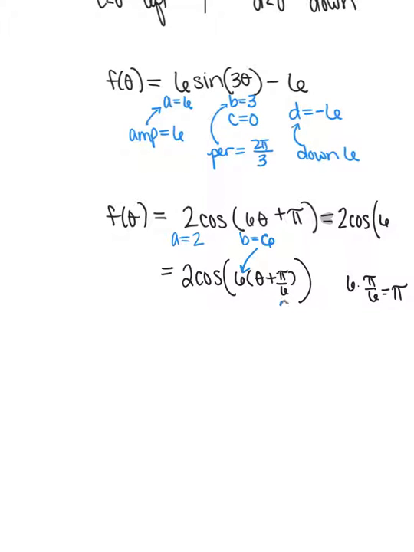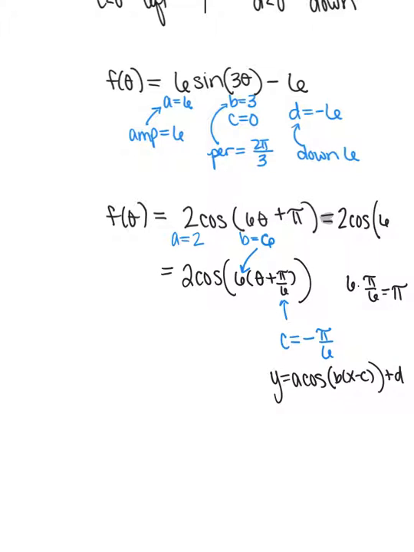And now I can see the true C value, that C is going to be equal to negative pi over 6. And remember, it's negative because my general form has that negative built in. So I need the C to be negative in order to have a minus and negative become a positive.